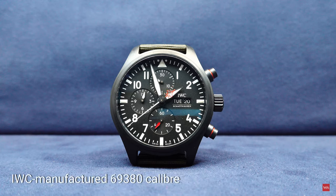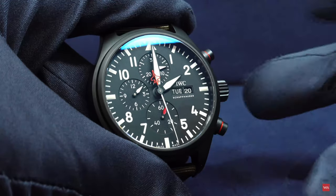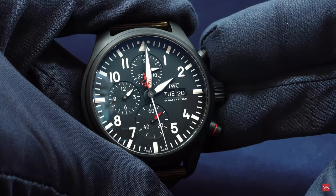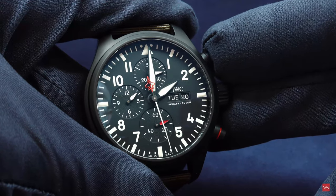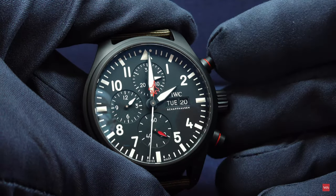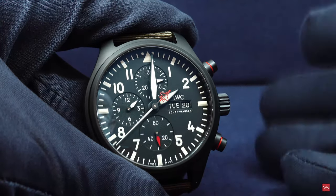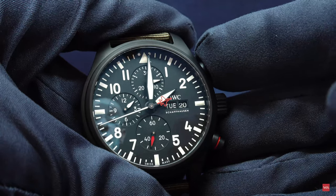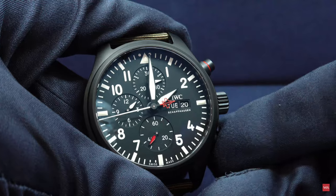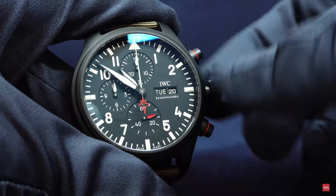This is a column wheel chronograph, conceived and manufactured with modern technology from the ground up by IWC. The feeling of starting and stopping is special with a column wheel — there is one specific point where, as you push the pusher, after a brief space, you feel it precisely in your fingertips: start, stop, soft, defined. That's how a column wheel chronograph should work. And since it's not a flyback, pressing reset while running does nothing.